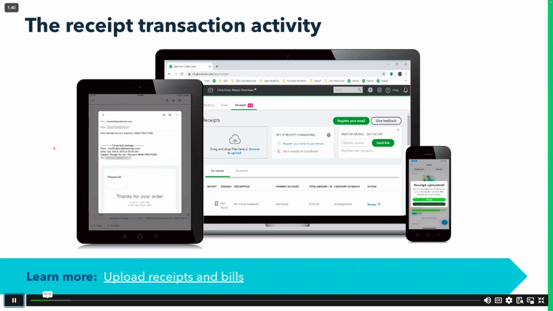Receipt capture is available in your browser and it's also available on your mobile app. So not all transactions, though, are possible in your mobile app, but do know that included with your mobile app, you can create an invoice, a sales receipt, an expense, and customer payment. So you can take pictures and upload a receipt directly there, okay?